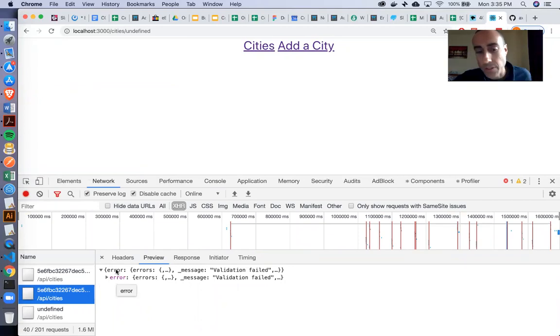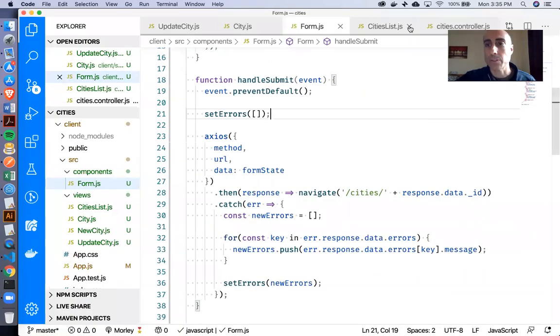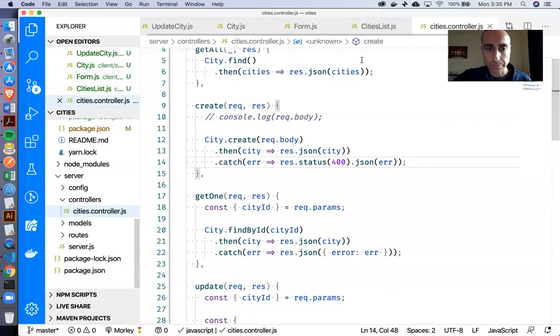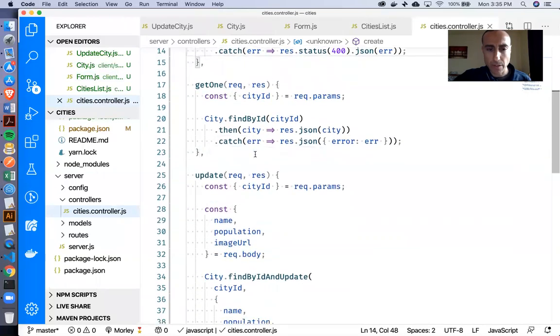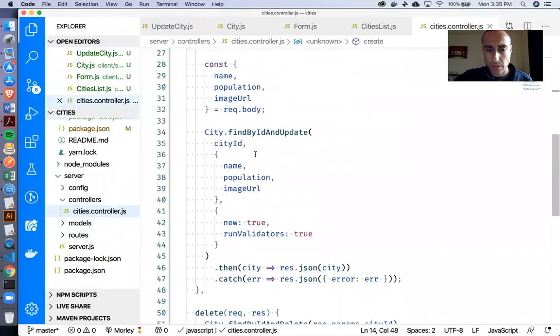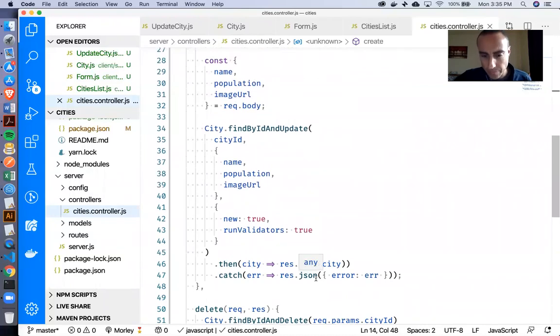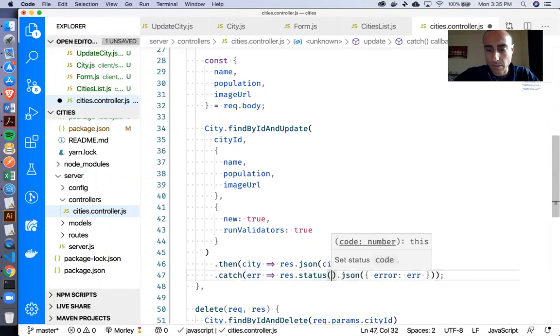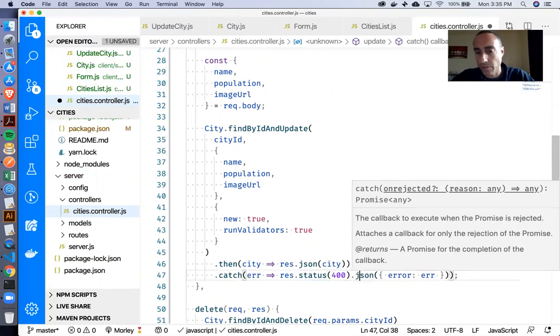The thing that we forgot to do is we also need to add that status code to our backend as well. So if we go back to the cities controller, come down here to update, in the event that we get an error, we want to say res.status and then pass in 400.